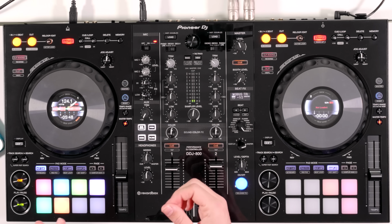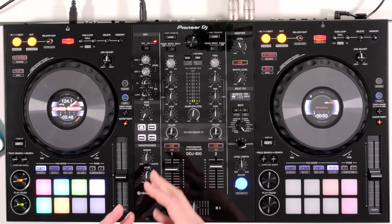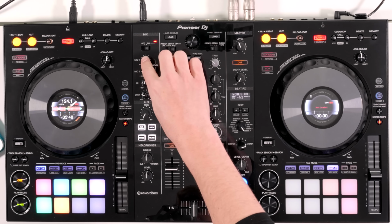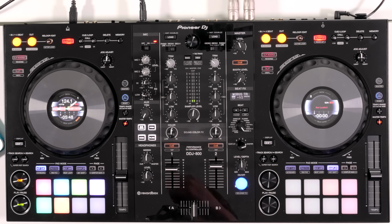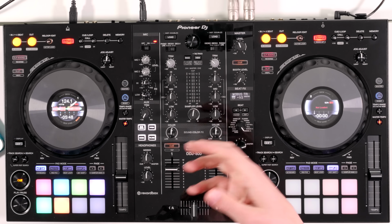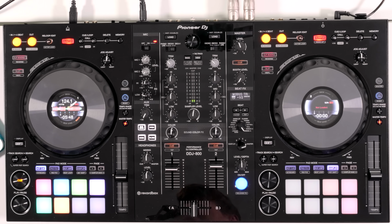It is quite fiddly, so if you are a mobile DJ that uses this kind of setup, then make sure you do a lot of mic checking between the level on top and the attenuation on the back, and how you hold your mic, and how potentially other people that you're going to hand the mic to are going to hold it as well. You're going to be fiddling around a little bit.